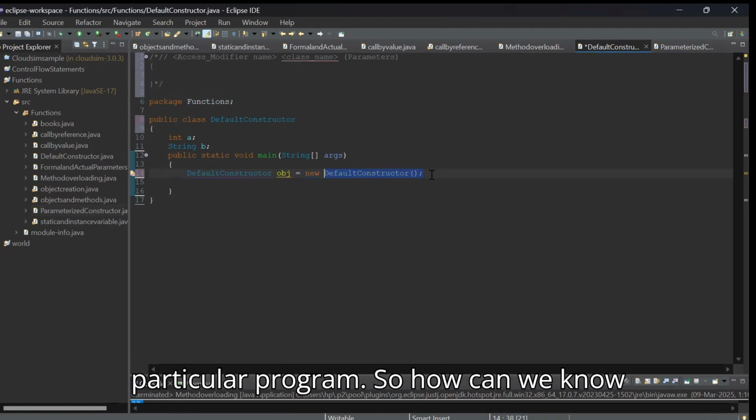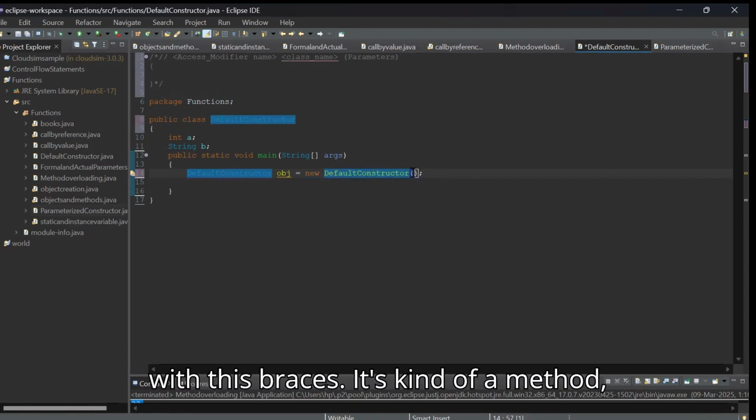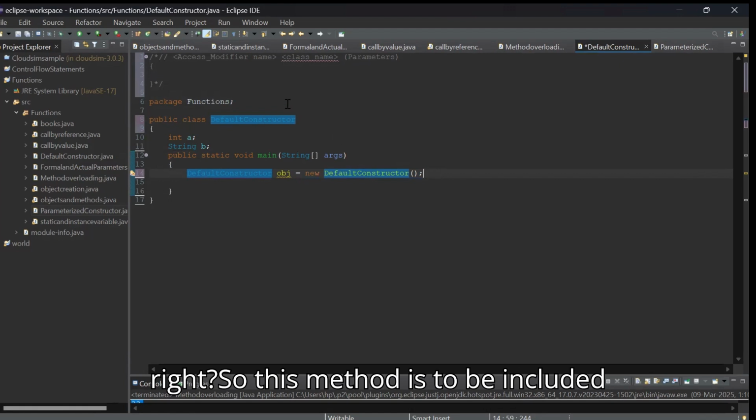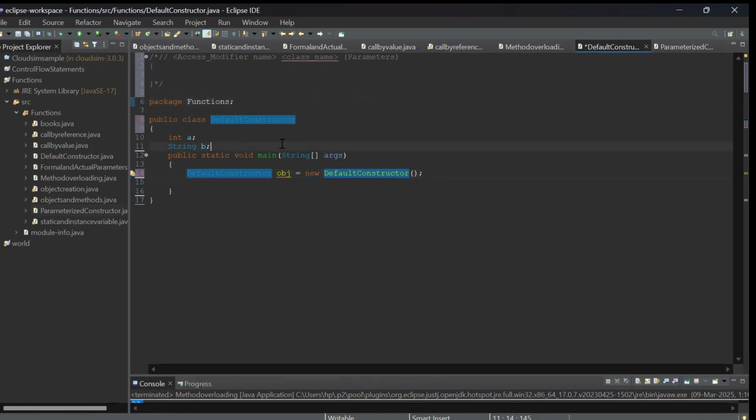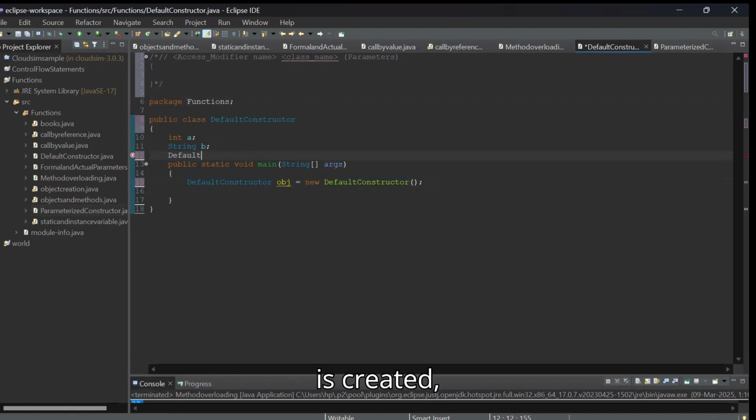So how can we know whether it is a constructor or not? This particular thing, we are closing it with these braces. So it's kind of a method, right? So this method is to be included here. Once this constructor is created, we need to run this constructor, right?